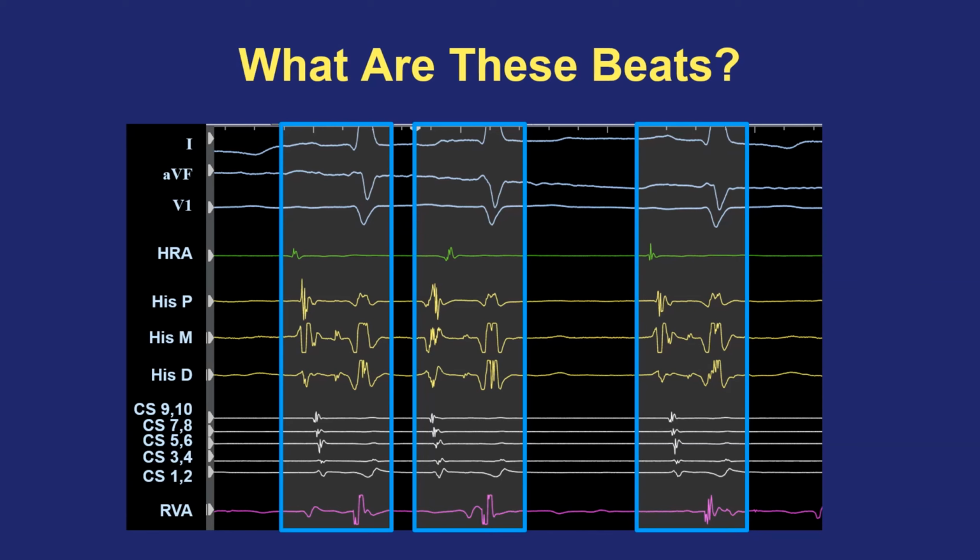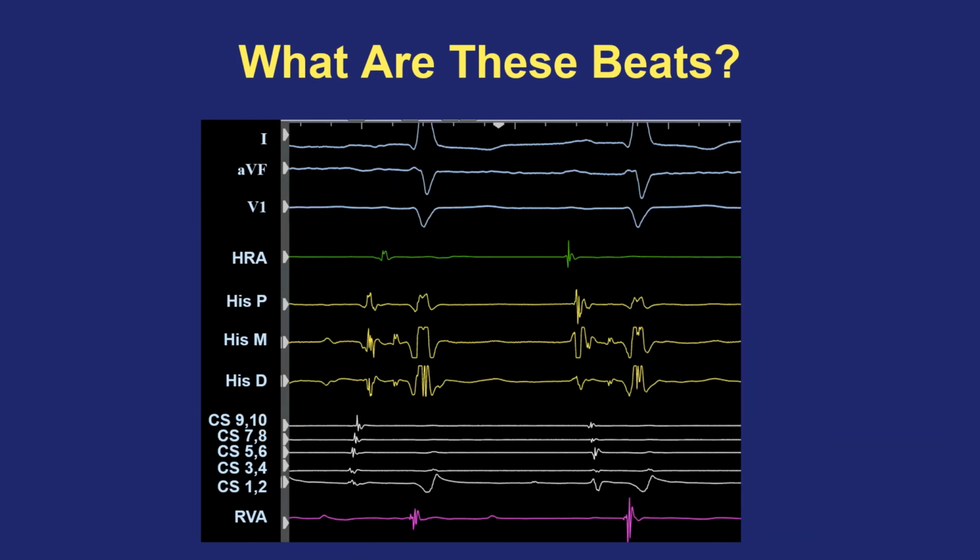So instead, this early beat is a premature atrial beat, a PAC, and we can pinpoint more or less where it's coming from with the few electrodes that we have in the heart. We can see that the septum, the low septum, is activated before the high right atrium and before the left atrium. So this is a PAC coming at least closest to the His bundle catheter. So probably coming from the interatrial septum, or possibly low in the right atrium, much closer to the His catheter than the HRA catheter. So this is what a PAC would look like that's originating from that location.